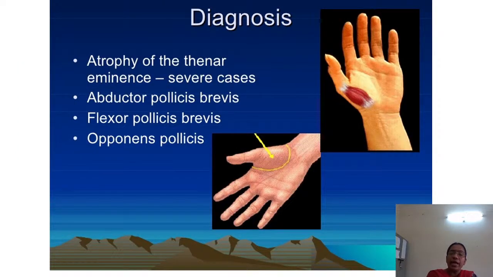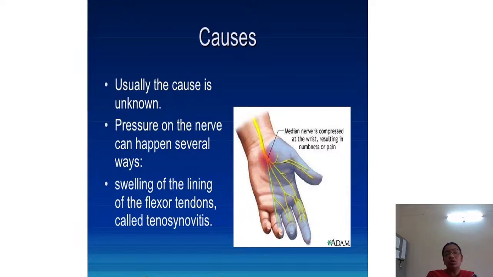But how can you diagnose it? The median nerve supplies the thenar muscles. The recurrent branch supplies the thenar muscles, and as there is compression, the supply is lost. So there is atrophy of the thenar muscles, and there will be no thenar eminence as such. What you are seeing, this eminence, is not present. By this atrophy of the thenar muscles we can understand that median nerve compression has occurred at the flexor retinaculum. The causes of the compression of the median nerve may vary.